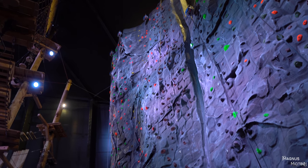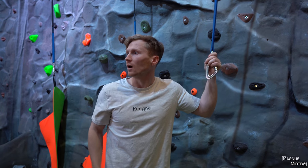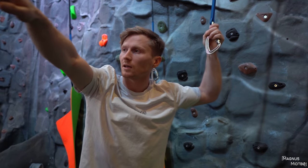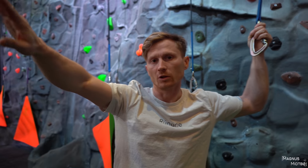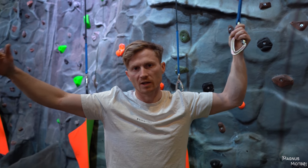But we're gonna keep this wall for the beginners just because it's an expensive wall and it's also expensive to get rid of it. So we're gonna keep it for now and then focus on putting up some really good walls, and also the bouldering area is gonna be expanded. The second floor here is gonna be expanded to almost halfway to the beams over there. The bouldering area is gonna be huge, and we're gonna move all the training boards a little bit to the sides. But that's the dream, you know, because when there's such a big space here, we can do exactly what we want in it.